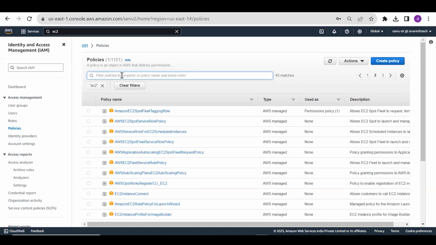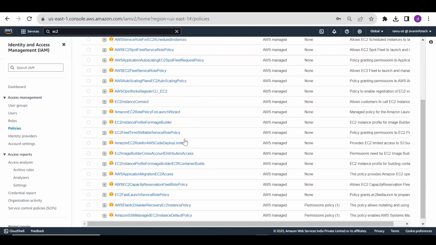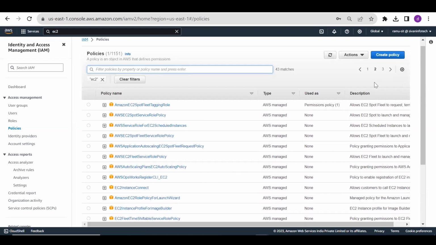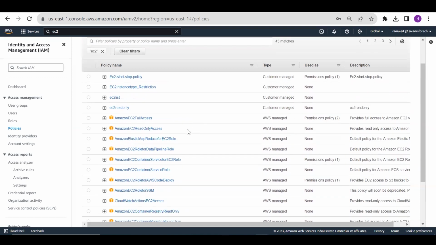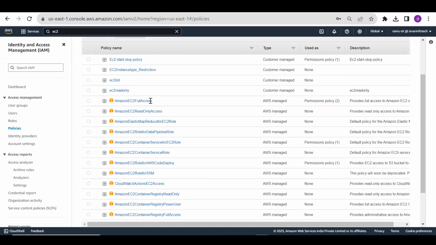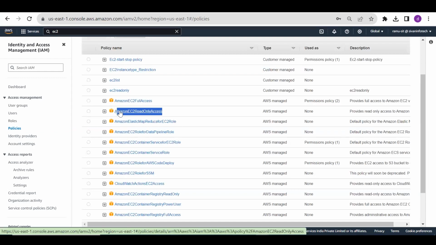You see, coming down, EC2 full access is there. Further down you can see read only access. Like that for every service, you can see the read only access. When do we use it?